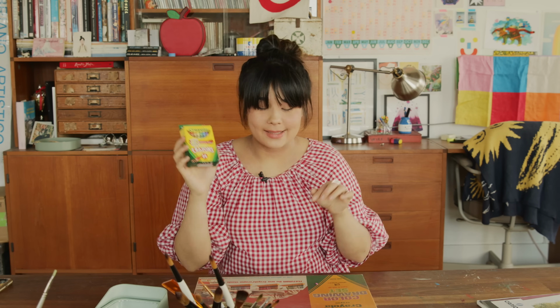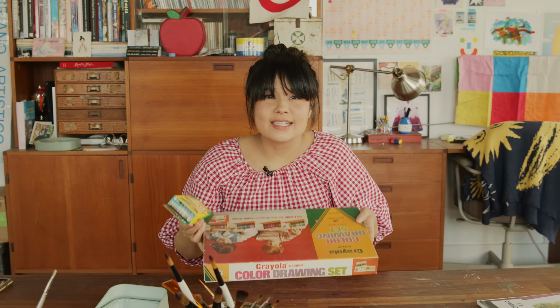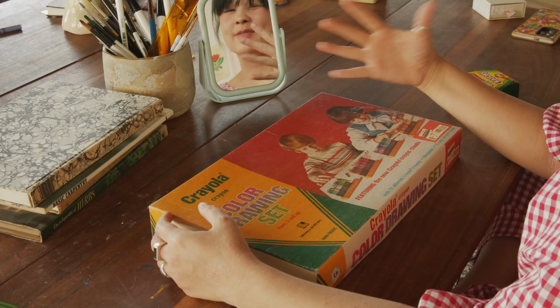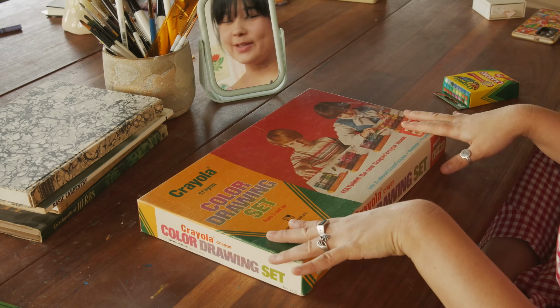I more bought it for the little stands, the little activity booklet, and the fact that this is a relic. This is a child's art supply relic. Like, I'm so excited. Let's look at it. You can see my little reaction there. It's more just for the purpose of, I can speak to you without having to be like, hello. Let's have a look. I'm so excited.